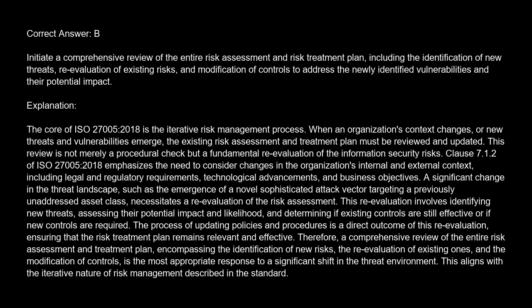Clause 7.1.2 of ISO 27005/2018 emphasizes the need to consider changes in the organization's internal and external context, including legal and regulatory requirements, technological advancements, and business objectives. A significant change in the threat landscape, such as the emergence of a novel, sophisticated attack vector targeting a previously unaddressed asset class, necessitates a re-evaluation of the risk assessment. This re-evaluation involves identifying new threats, assessing their potential impact and likelihood, and determining if existing controls are still effective or if new controls are required.